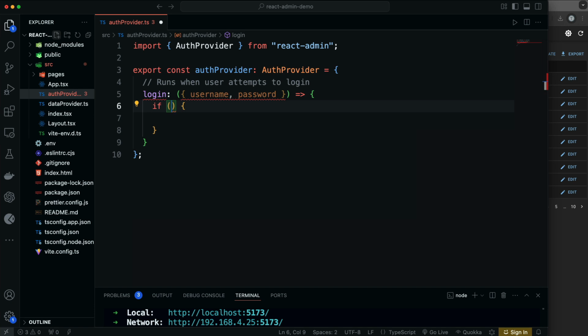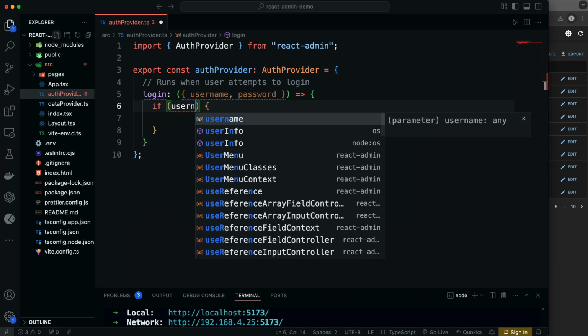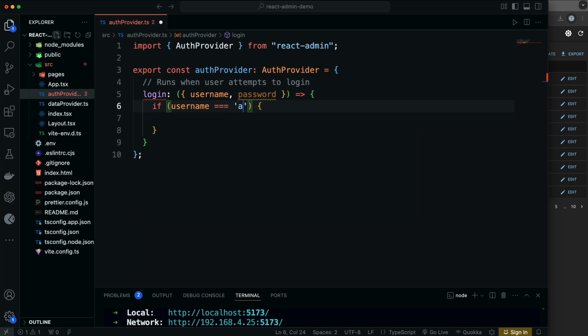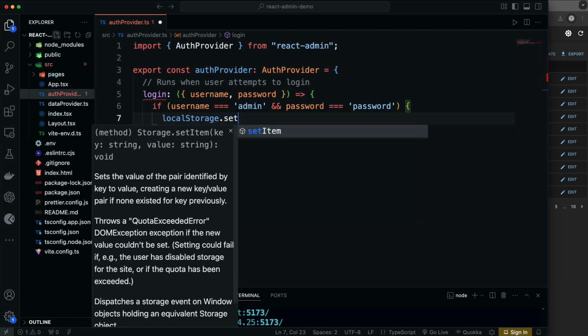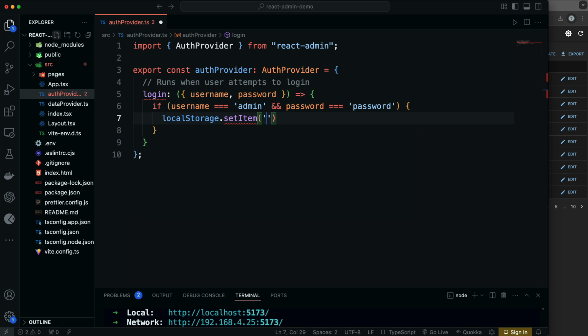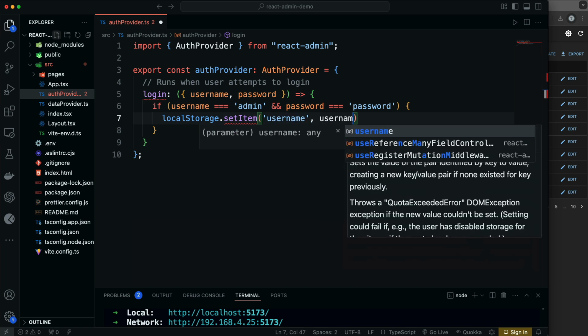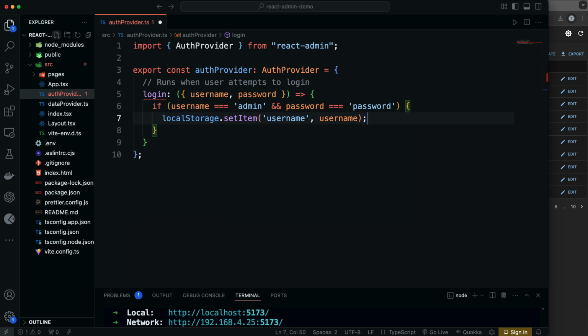So let's say if the username is equal to admin and the password is equal to password, then we're going to take localStorage and set an item, and we'll set the key to username, and then the value will be the username. Right, and then what this needs to return is a promise. It needs to resolve the promise if it's successful and reject it if it's not.